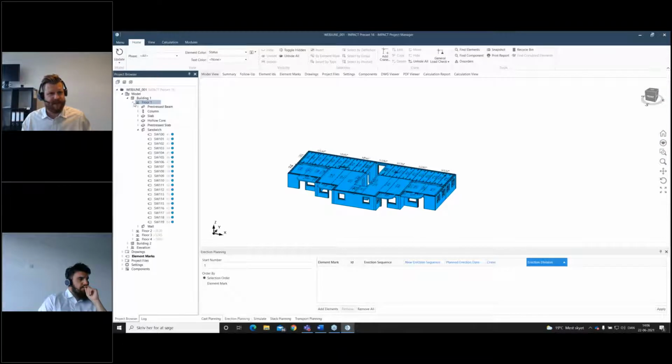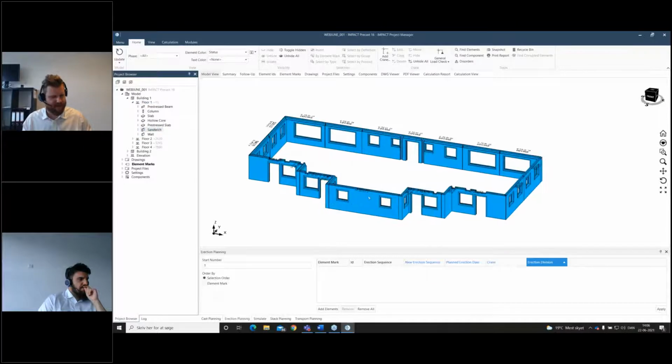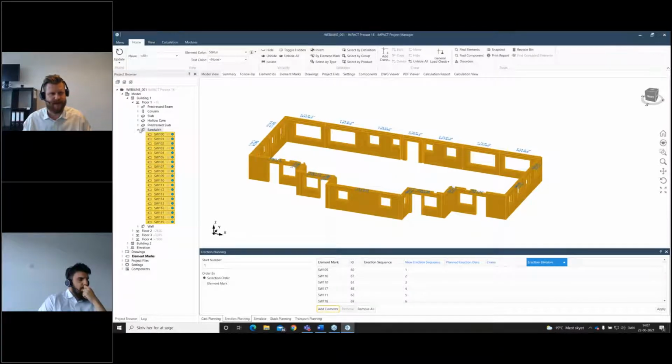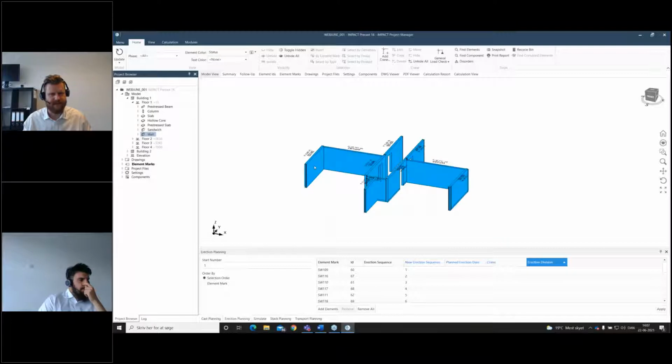But basically where I want to start is in my building 1 and on my first floor and with my sandwich panels. And then basically I select the order that I want to erect these elements in. And you can pick the elements one by one, like this, or you have some tools that you can also use to pick them with, that I'm doing here. So basically this is again the same as picking them one by one. And I'm adding them to my erection sequencing. I'm doing the same for the walls, but for the walls, I'll just pick them one by one.